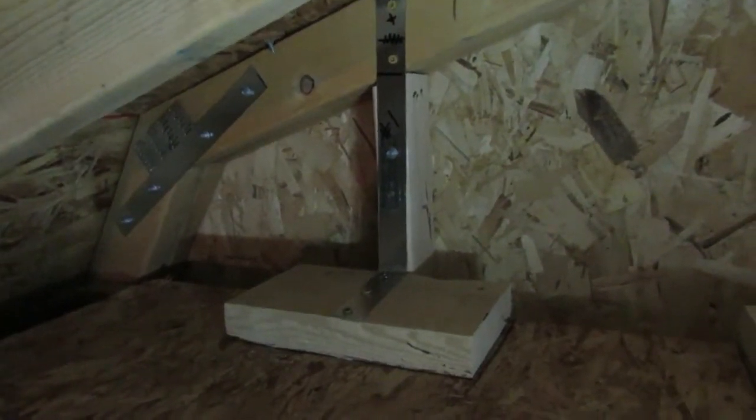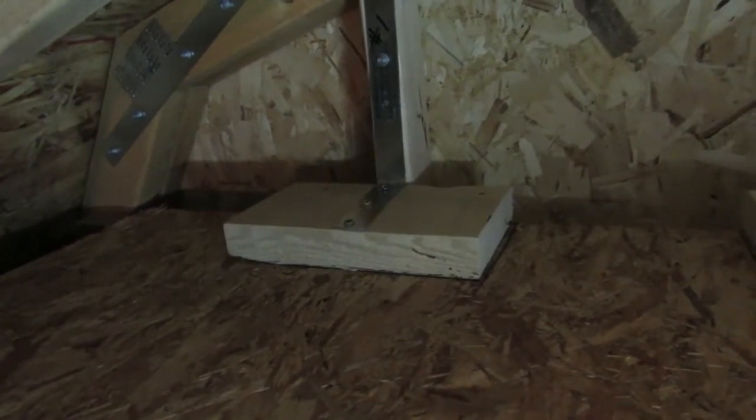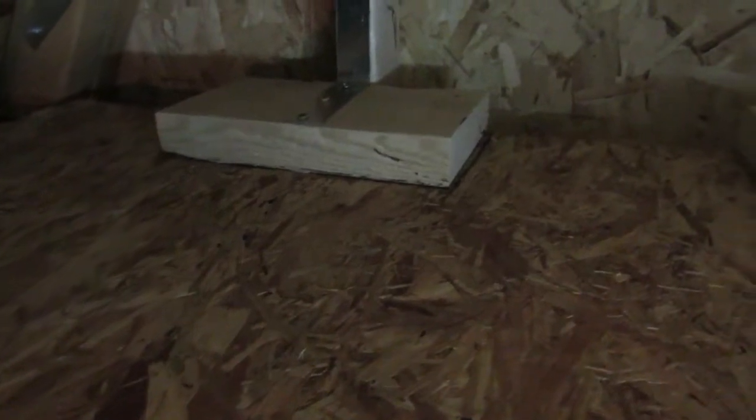I'm doing the gable ends, and there's only one joist down there and I didn't want to put one screw. What I did is I glued and screwed a block down really well. I went up to the top, tied into the truss, and I did that one too — got one you can't see because I'm up here in the attic. On this side, I went ahead and got done tying the trusses together. I just didn't have anything to tie to, so I used copious amounts of construction adhesive, put two screws on the bottom to hold it down where the glue would take hold, and just screwed it up going to the top. I think I'll be okay. By the time I go all the way across, I think I'll be fine.